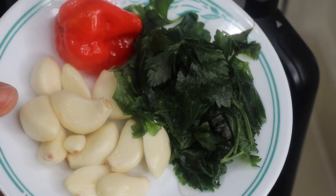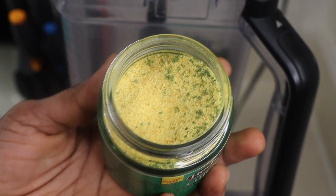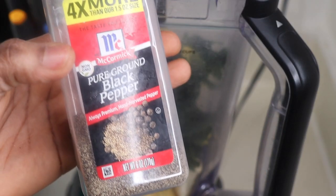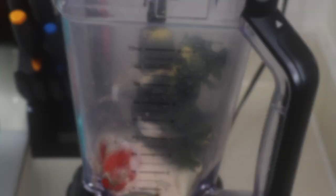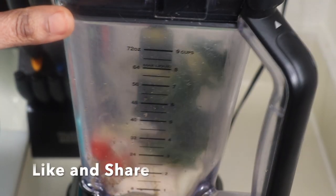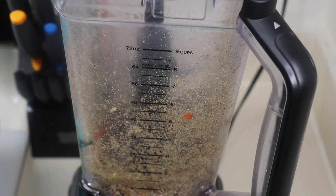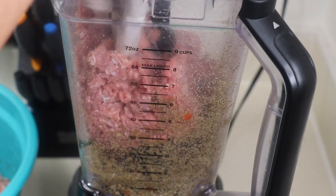So now I'm going to blend the parsley, the garlic and the habanero pepper. Then I'm going to add some black pepper and bouillon seasoning and blend it. If you don't have fresh parsley, fresh garlic and habanero pepper, go ahead and use powdered garlic, powdered onions and powdered parsley flakes. You don't have to blend it in the blender — you can just directly pour it into the ground turkey.